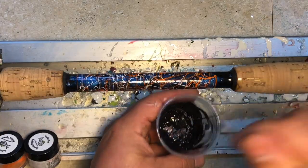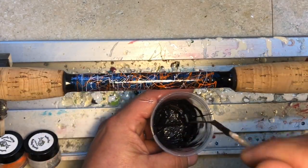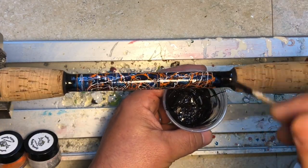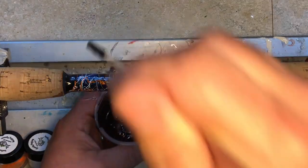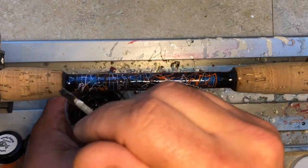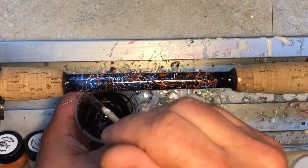I've done the first coat, like we did the blue, and it was very, very runny. I would do a green side by side with it and fill in some spots with the green if I want it to look like water or something like that, and then put just a white over it to make it look like foam on the water.